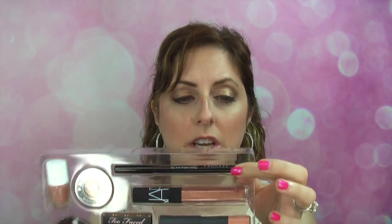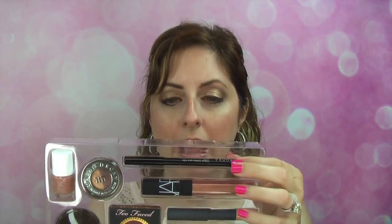The real surprise of the whole kit was just a Sephora eyeliner — a dark chocolatey bronze with a shimmer to it. I thought it was just going to be a hard, cheap, crappy eyeliner since I've never tried Sephora's eyeliners. Oh my God — it went on like it was melted. It was amazing. It was absolutely amazing.